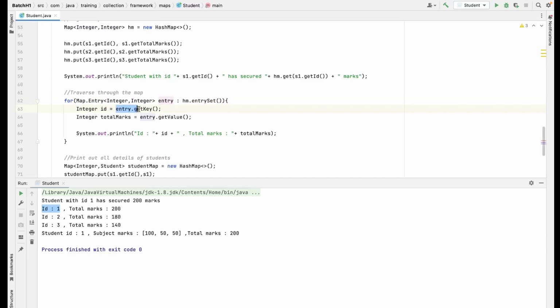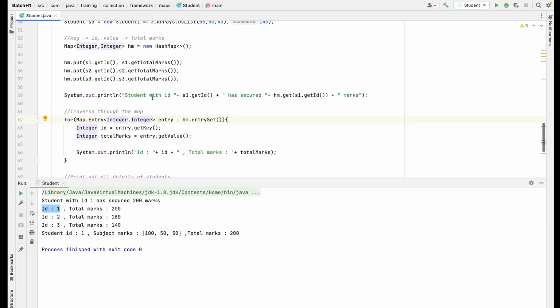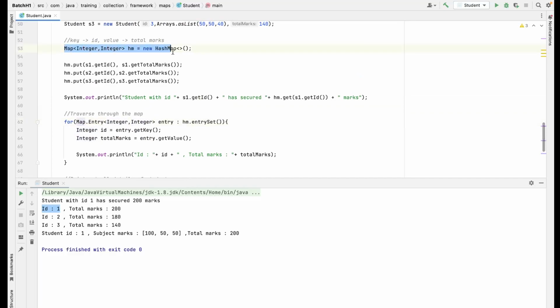The id you can get through the method entry dot get key, and the value you can get is entry dot get value. The key will be of integer type, and the value will also be integer type, because that is how our map was created.